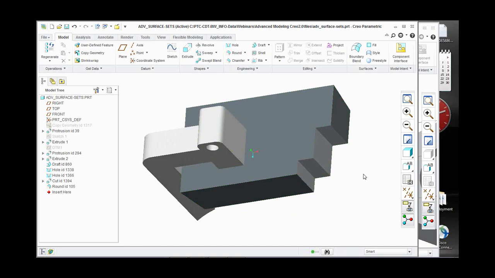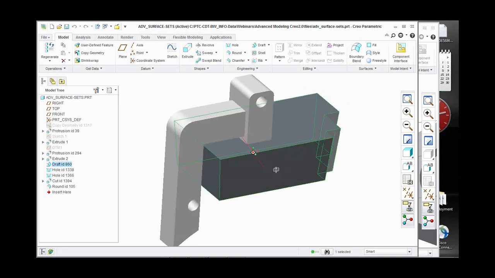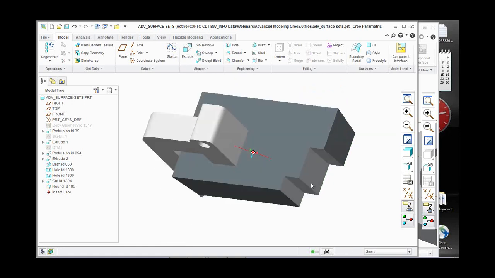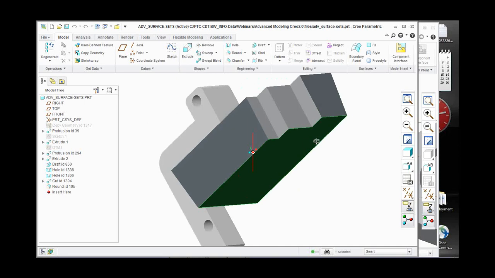So here are 2 selection techniques for surfaces that you can use. One is called loop surfaces. The other one is called seed and boundary. So here's the first one, the loop selection technique. If I want to select all of these outside surfaces right here that form essentially a loop, they are all attached to 2 common surfaces: this surface right here, and this surface on the bottom.